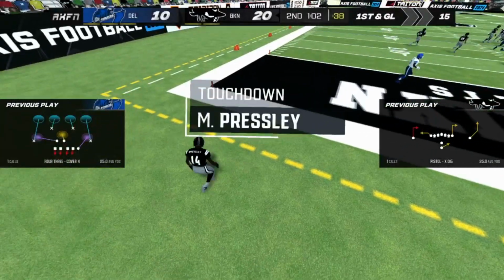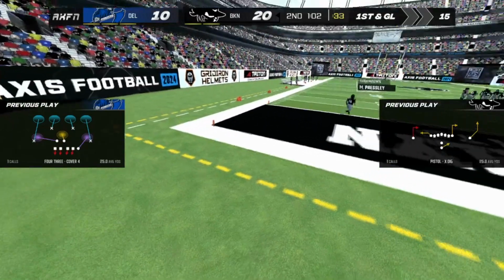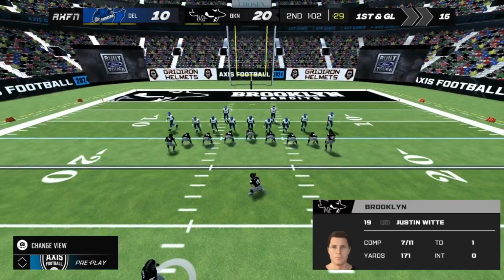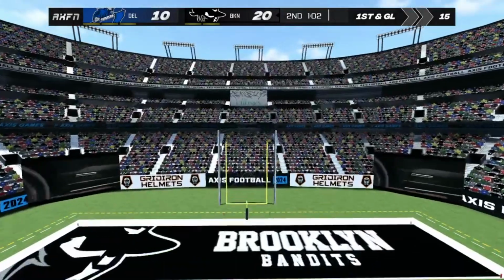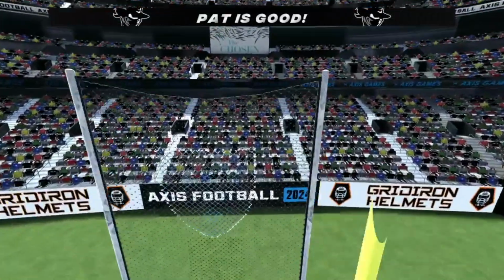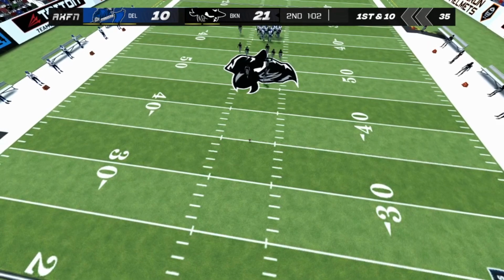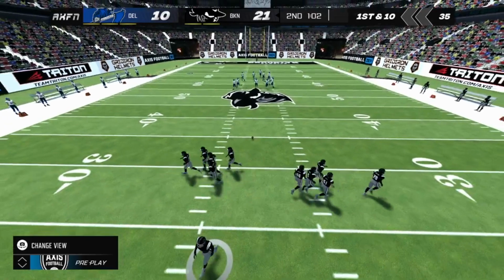Man is in motion. Drops back for a pass, looking down, 1-on-1 outside, and Presley! Number 14, he's not been able to get a catch all game. Finally gets the throw he needed over the defensive back. He catches it, gets that touchdown, and he is feeling good with 1 touchdown on the day. 7 for 11, and already has thrown for over 100 yards. And with that PAT, Brooklyn goes up 21-10. Delaware is not liking this home field advantage.